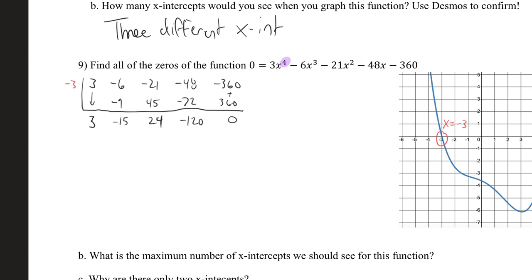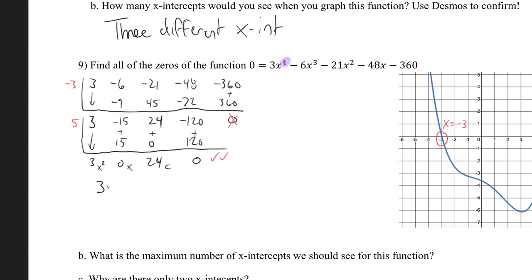0. I'm going to drop my next box, cross out the 0 this time, and then the other one was 5. So drop the 3 down. 3 times 5 is 15. Add that, we get 15, times 5 is 75. Add, we get 24. Multiply, 5 times 24 is 120, which is good, because that gives me 0 again. So there's our double 0, so that's a check. There's our constant, there's our x squared.